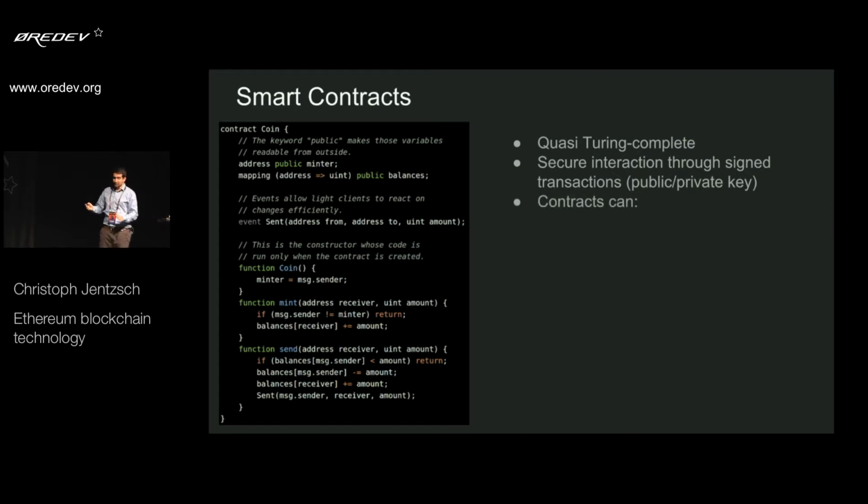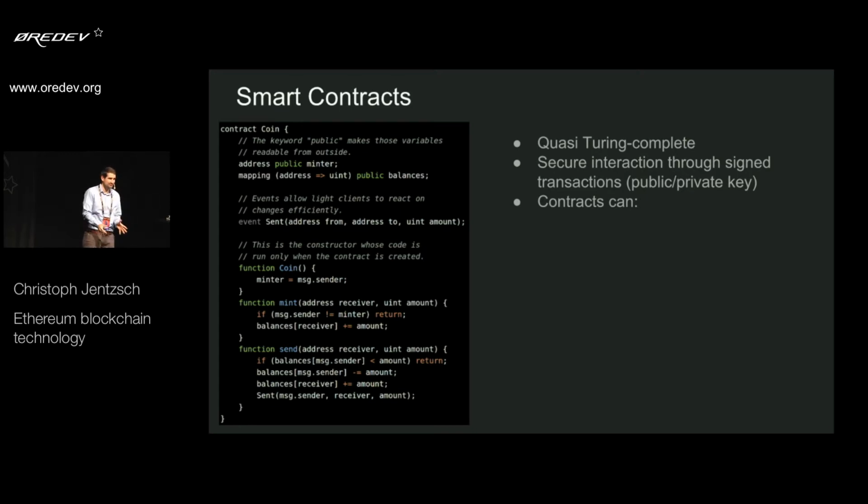So those smart contracts are Turing complete. I say quasi Turing complete because there's one constraint. There is not much space in the blockchain and also not much time for computation. If you think about the Ethereum blockchain as one big computer, a shared computing system we're all using, compared to the cloud where there's a shared database, Ethereum could be seen as a shared computer where we compute things together, or at least highly redundant.